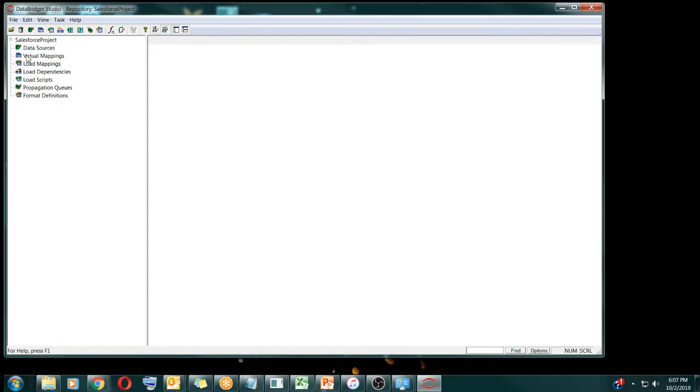Salesforce is going to be one of our data sources, as well as the CSV files, and we're going to go through that in the next video. But just to kind of give you a sense of how you work in the DataBridger Studio project, we'll be working from top to bottom, or if you prefer the icons, left to right. So we'll first open up our data sources, we'll describe how to move them, and then we'll actually do the movement itself. Connect, map, and move. So let's move to the next step.